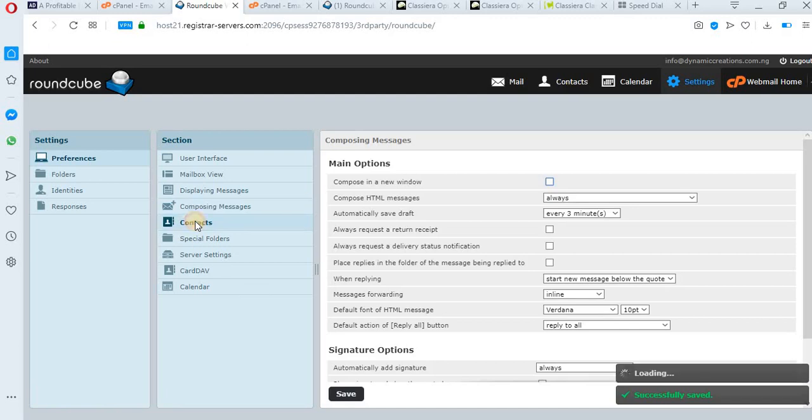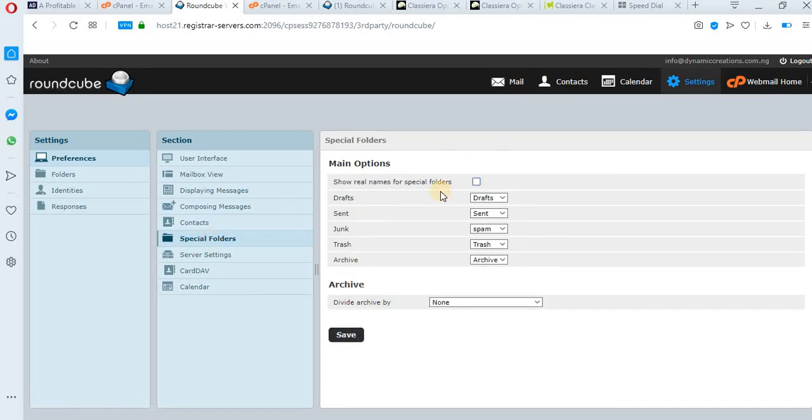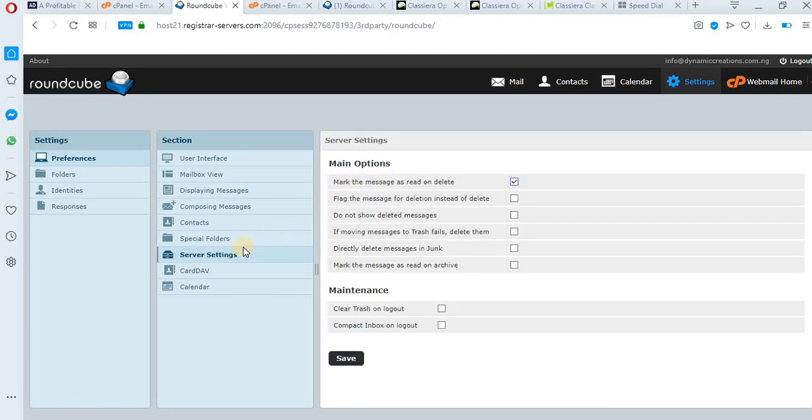We'll go to contact. So these settings here are also okay, but you can put it to your own taste. Special folder is just how your messages will be categorized when they come in. So the settings there are okay, and the server settings, the default setting is still okay.